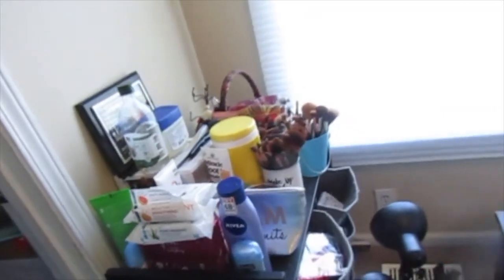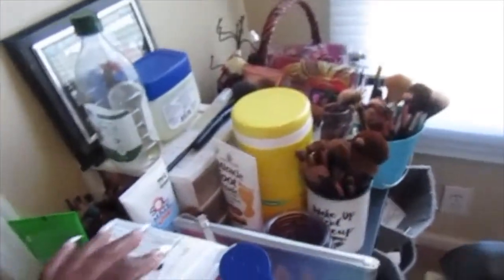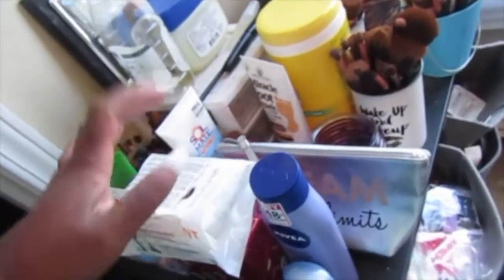Vacuuming my floor since I've already swept it, and then I'm going to work on a little bit of laundry and also the closet. The closet's not really that bad, as you can see, but if I don't get to the closet today, it'll be another day. Hopefully today or tomorrow I'll expand a little more on the cleaning. I'm focusing on cleaning this off because it's really needed.